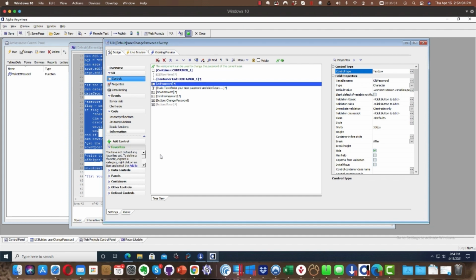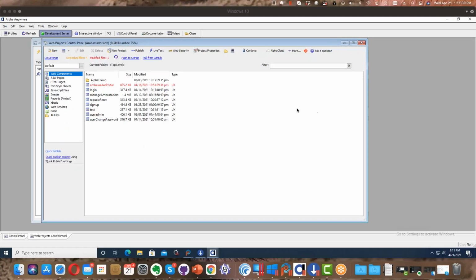So Dave, there was somebody asking about wanting to send an SMS message to people, and we have that. Two-factor authentication is in Alpha Anywhere. There are several different ways that we offer two-factor authentication. You can send an SMS message. You can have them enter a Google Authenticator code. And I think the third option is an email. Let me go check real quick.